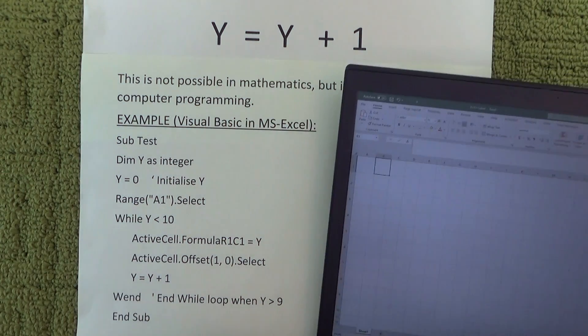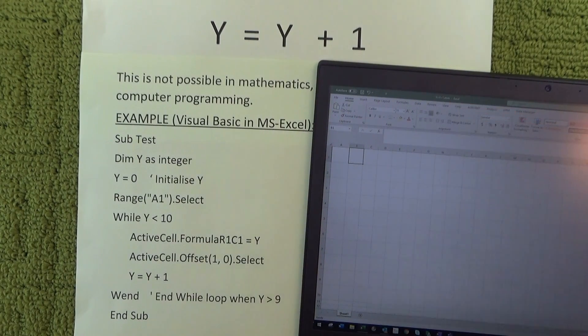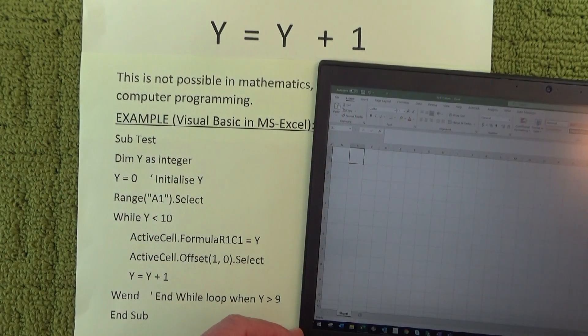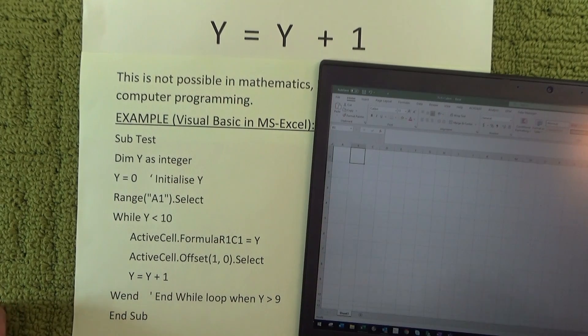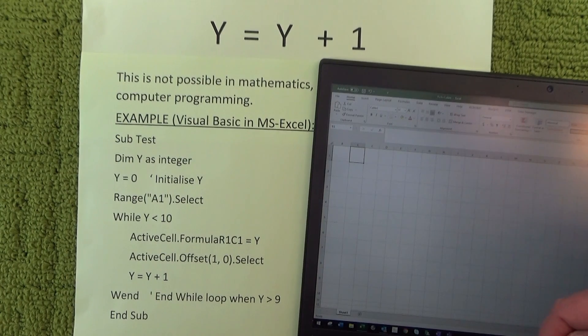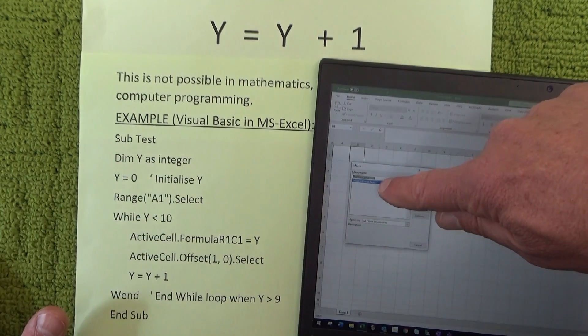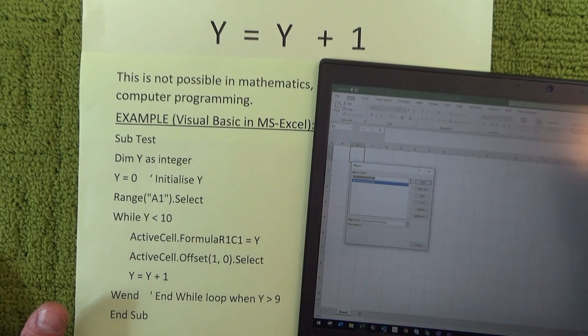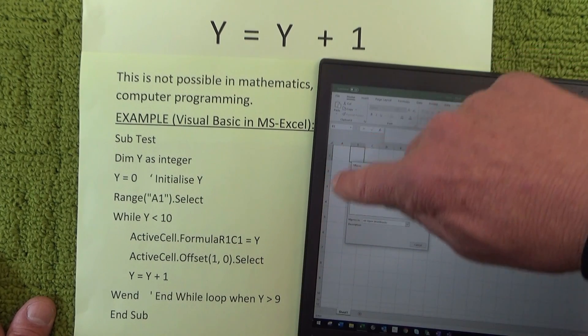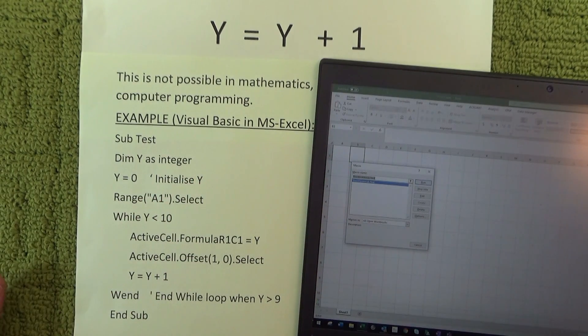So here's my laptop screen and I've got Microsoft Excel opened and I've already got this code copied into the Visual Basic section of Microsoft Excel and I'm just going to run that code then. I'll call up, I've just called up the macro and it's called test and there we go run test and if I hit enter then I'm going to run that macro and just watch that first column then suddenly it'll have the numbers zero to nine appear quite quickly down in that column.